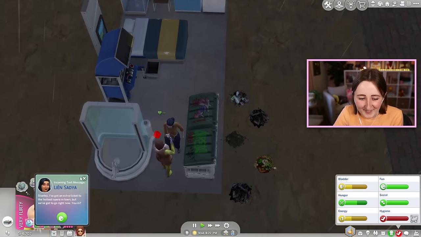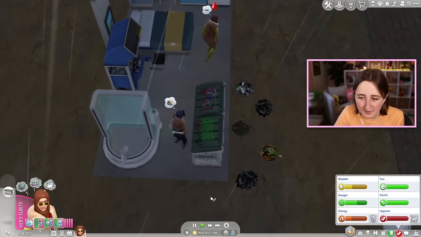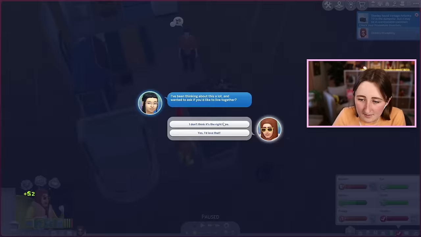There we go. Thank you, Stanley. Okay, you can dive for deals now. Oh, he got another TV. He's actually, like, things are going pretty well.